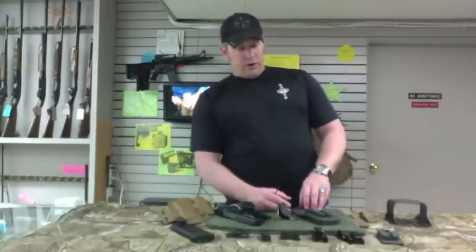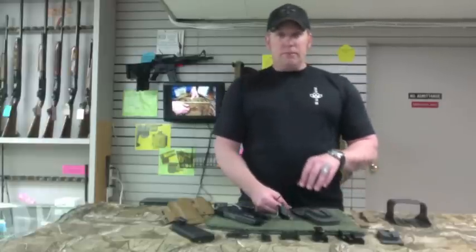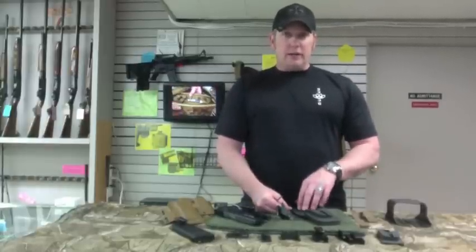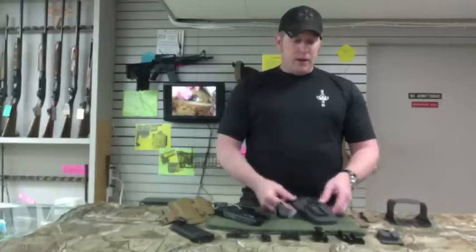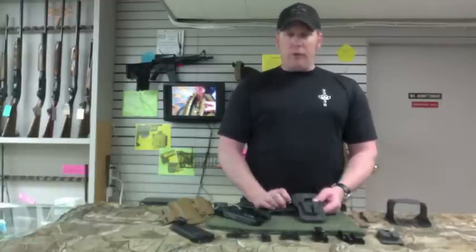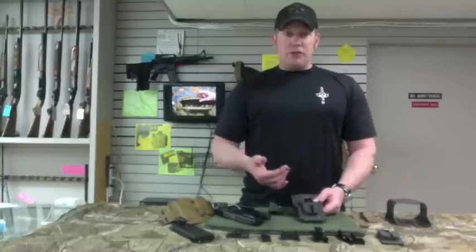All of our Kydex is precision AutoCAD designed and laser cut. Even the logos and markings are all laser engraved. As is the hardware we use, it's all AutoCAD and CNC machined.